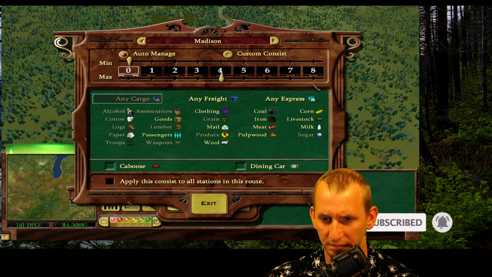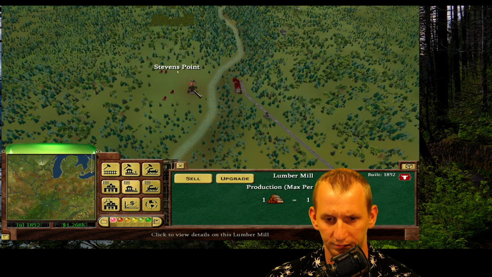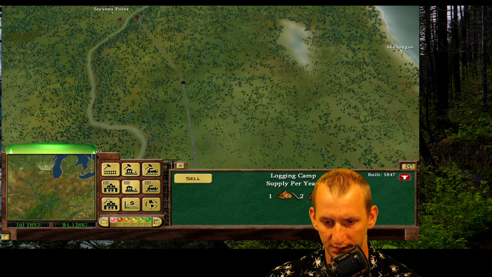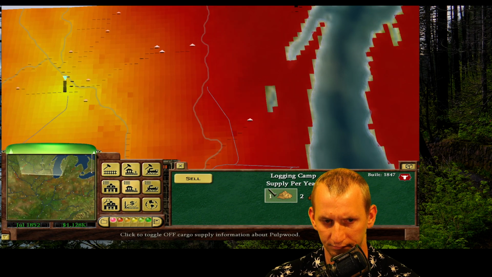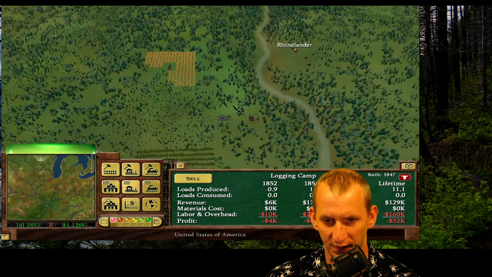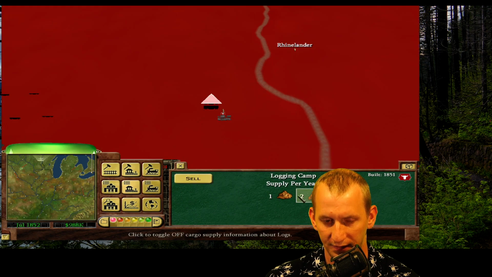There we go. Now it is integrated with the network. So these will become high value logging networks. So we bought this one. These things don't really make a profit, so we could buy them super cheap, 140,000. But now they will make a profit.